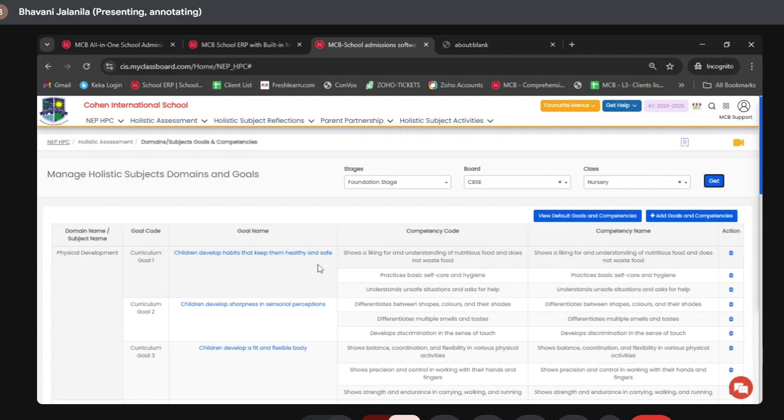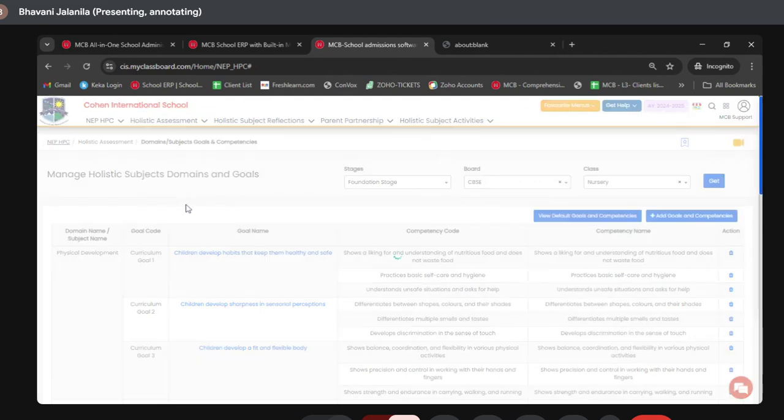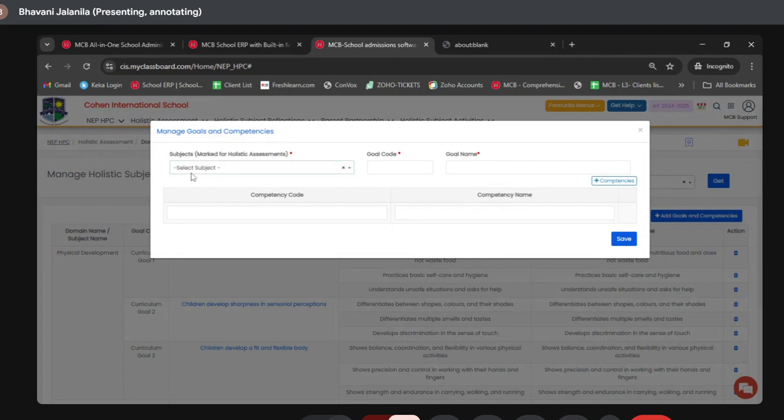Like you want to show that subject. Here we'll just click and select the subject list. Now you have seen that English is enabled, so I'm getting English. And what is the code? Actually, we have a codes option here. These are the codes like C, C1, something like that. And this is the goal name, like the heading of the goal.